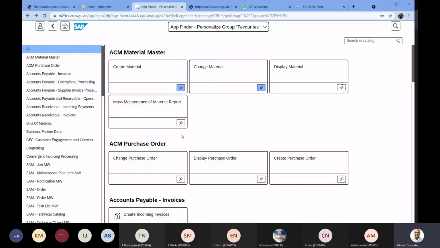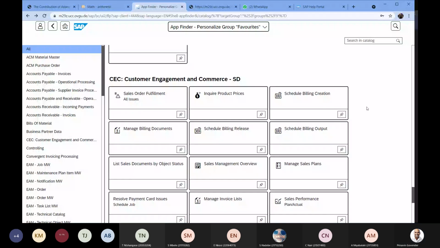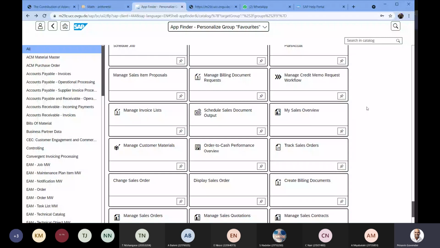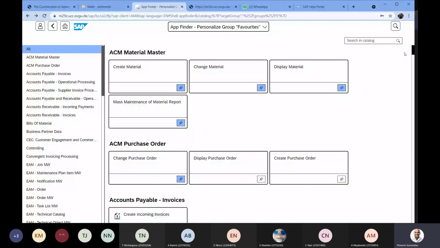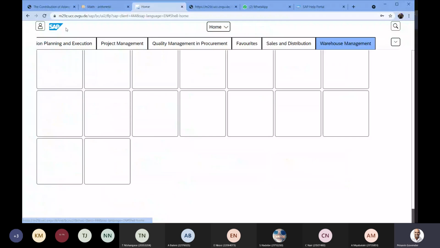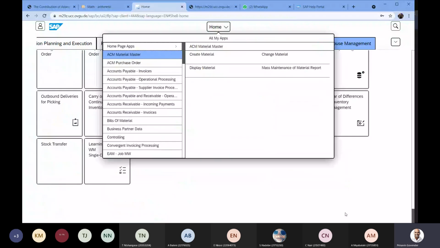Once I've done that, is there anything else that I want to add? I don't know, I'm just navigating. I don't think there's anything else that I could add right now, but I feel I need to, and that's it. Right, so let me go look at my favorites app.